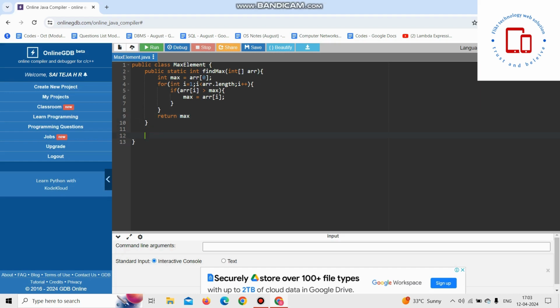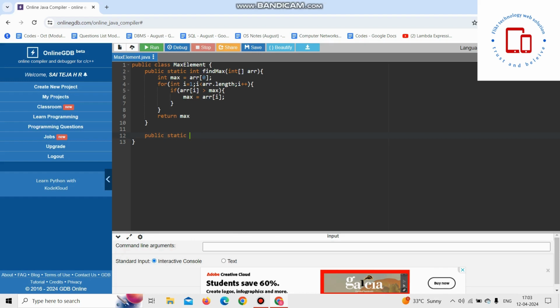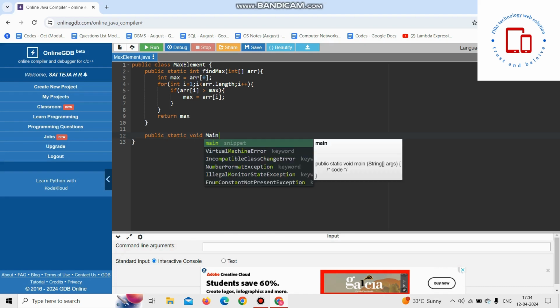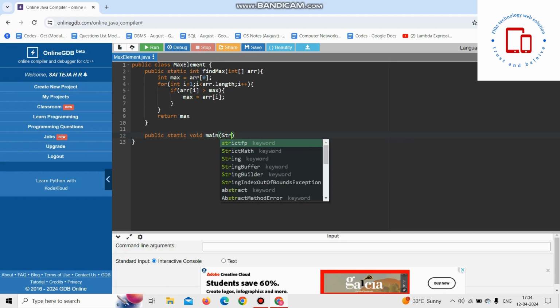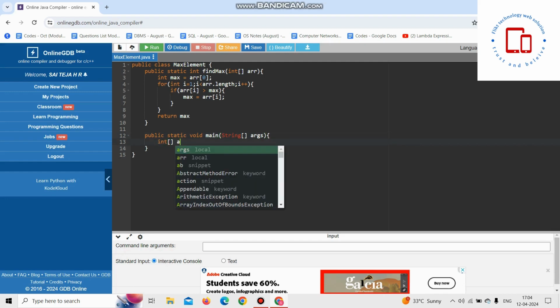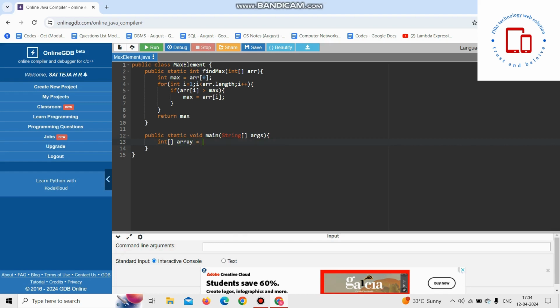Next I am going to give a main function. public static void main, here I am going to use String args. int array equal to, I am going to give an array of 5 comma 8 comma 2 comma 10 comma 3 comma 6.